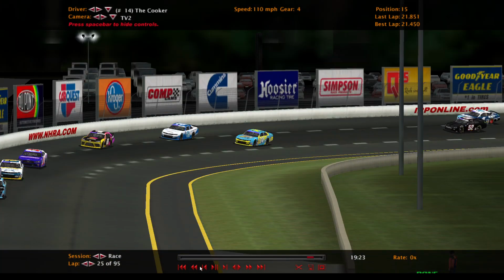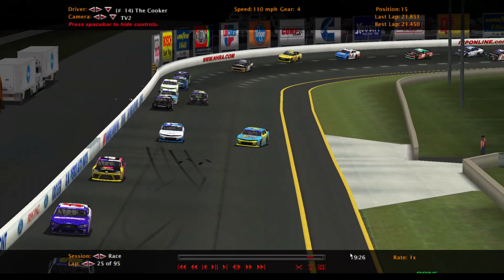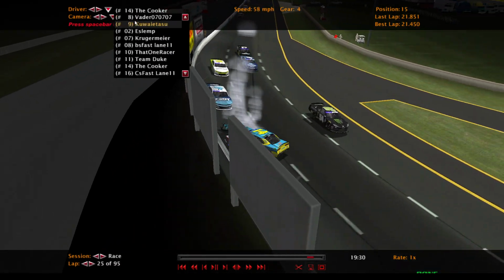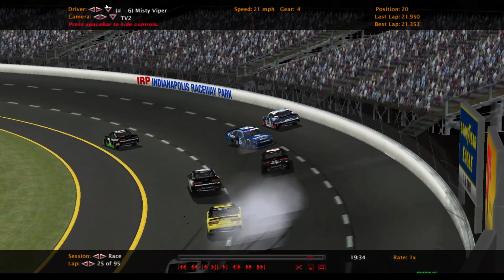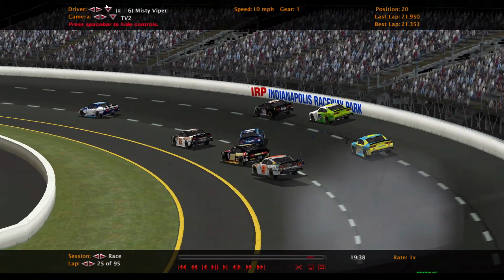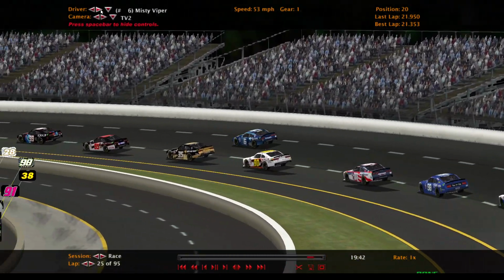This started with the Cooker coming off the corner and Hyper off the wall. And the Cooker just loses it, spins out, collects the 52, 6, 16. 39 got that unfortunate piece there. God, that physically hurt to watch.